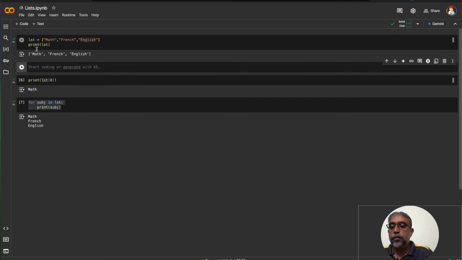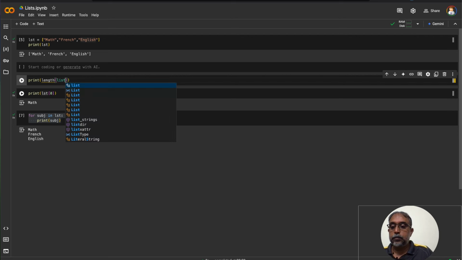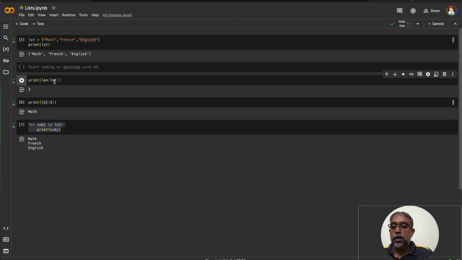It actually looks for print, right. So it gave me that the length is 1 less.